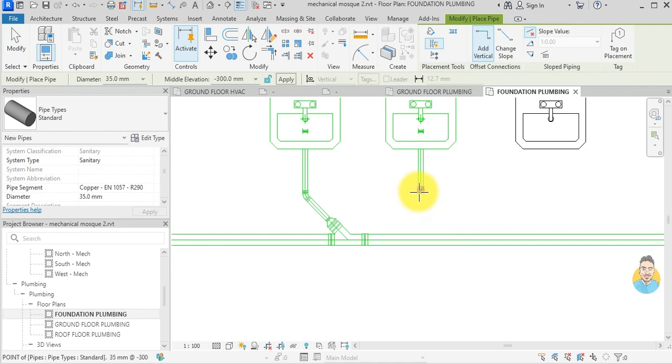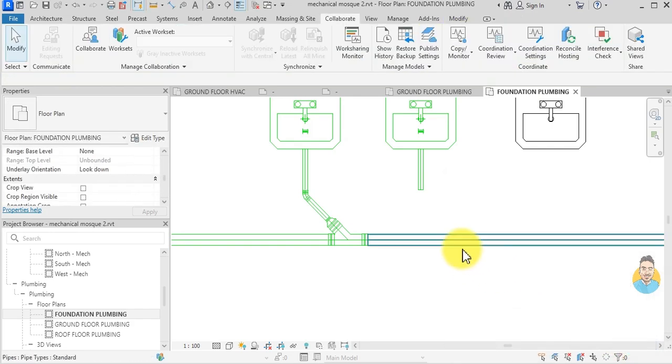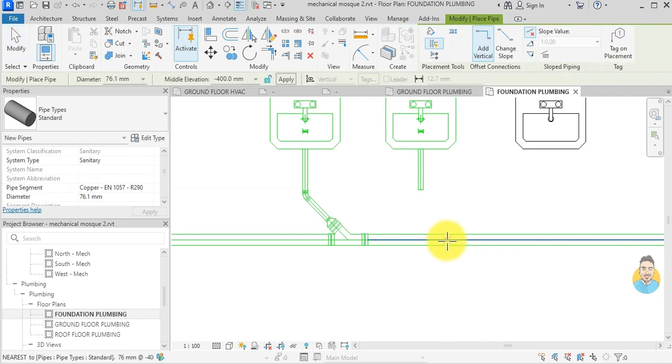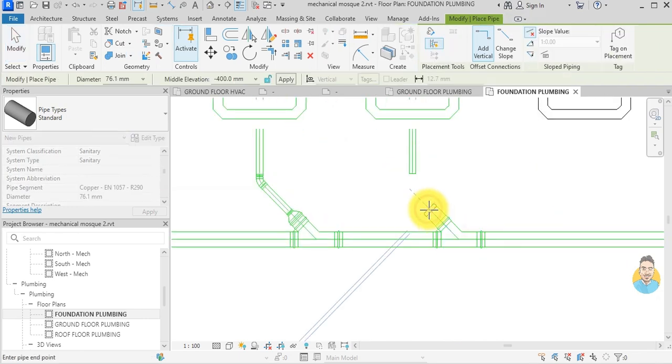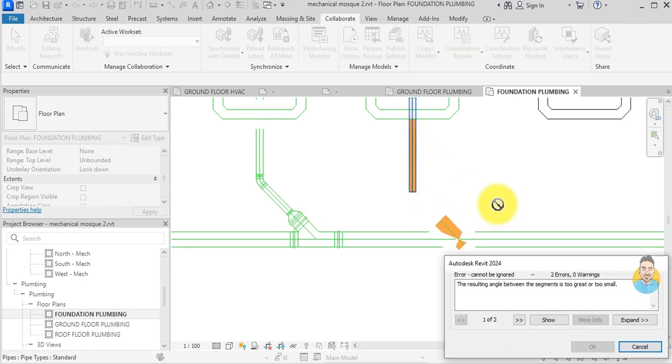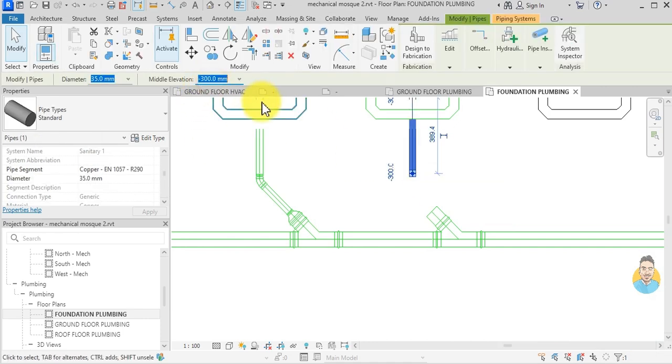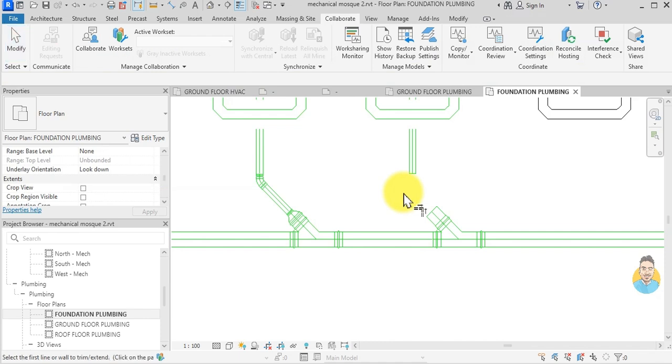CS. So I try the other way. CS. TR. Maybe they are not on the same level. It's minus 400. I give it 300 by mistake. TR.